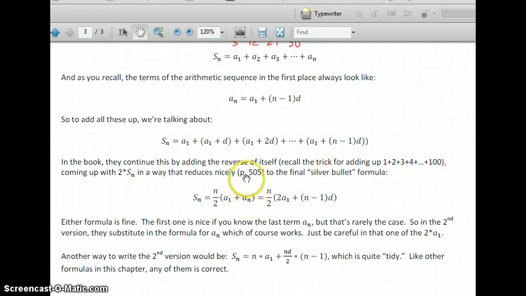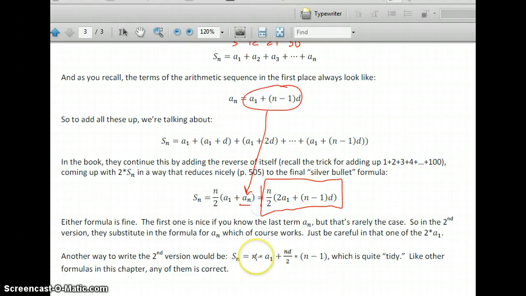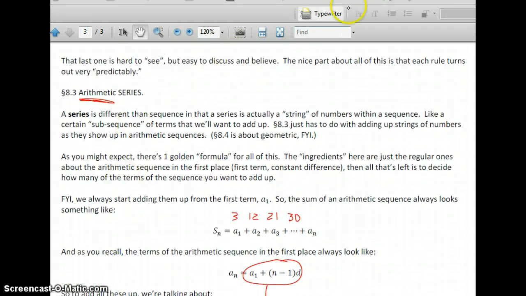You can also use this formula because I know a formula for a sub n. If I put this formula in for this a sub n, oh, I can make this look a little prettier. If I basically substitute that in for this one right here and simplify it, it becomes this. And this is a little more generic. This is kind of nice. You can use that for your sum of a series. This is your silver bullet for this whole 8-3 section. If you need to know the sum of the first n terms of an arithmetic sequence, it's got to be arithmetic. Let me tell you one more time.